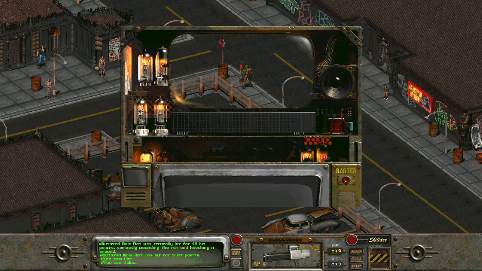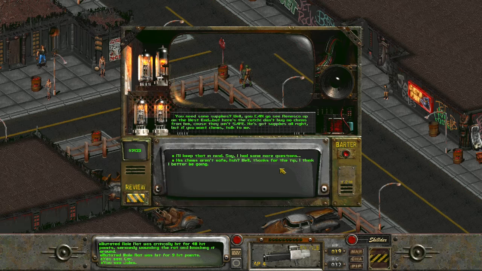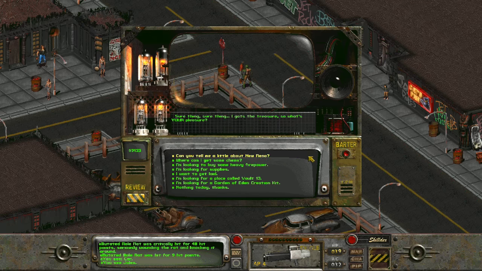That's some big talk there, Jules. I'm looking for supplies, we can ask. And he says, you need some supplies? Well, you can go see Renseco up on the West End, but here's the catch. Don't buy no chems from him, cause they ain't safe. He's got supplies all right, but if you want chems, talk to me. Perfect, Renseco. He's the guy we're looking for to get that part for Broken Hills. I'm sure he's harmless. I bet Jules here is just trying to warn us off his competition.